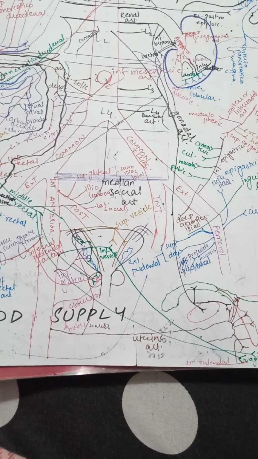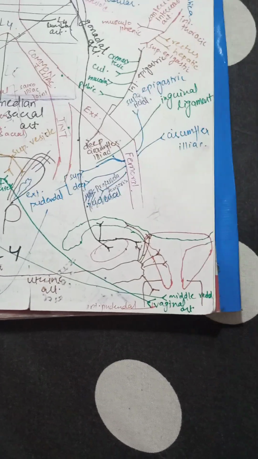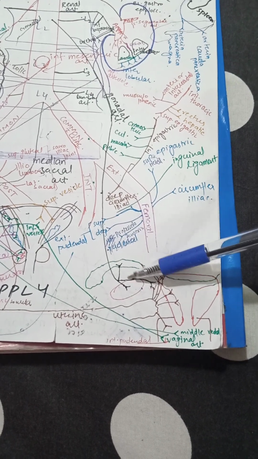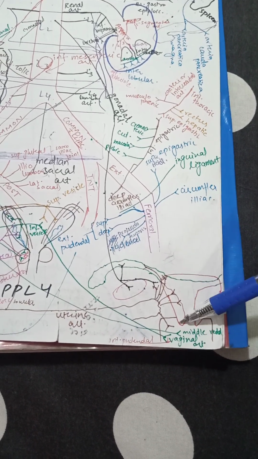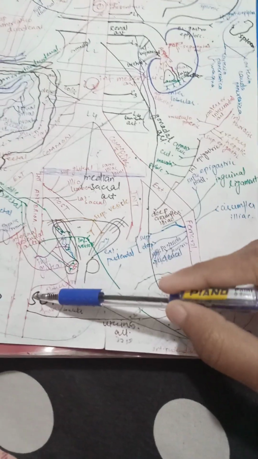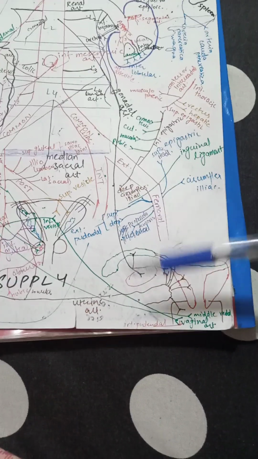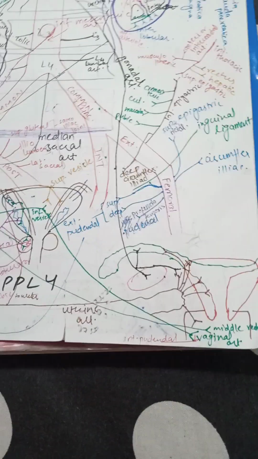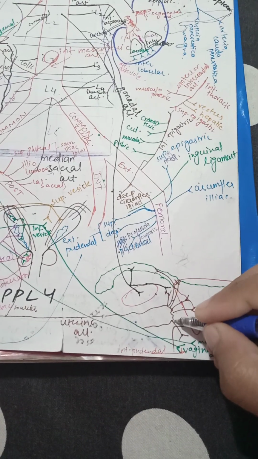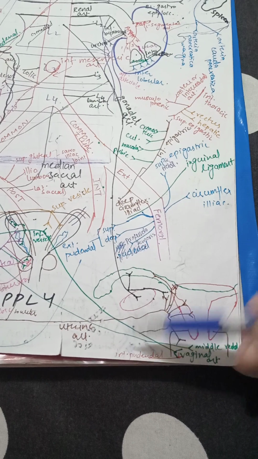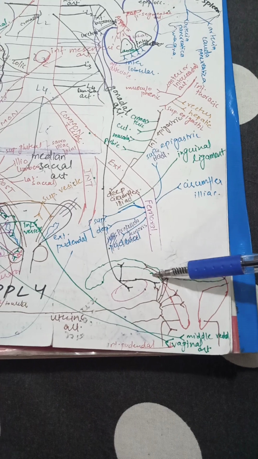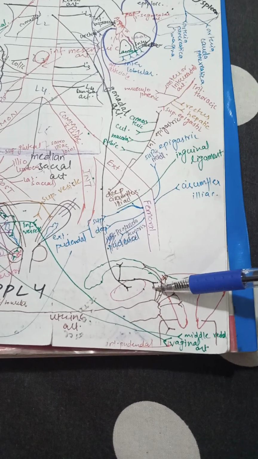Okay, and now we'll move toward the female. As we've already discussed, the gonadal artery in females supplies the ovaries, fallopian tubes, and the uterus. The uterine artery, which is a branch of the anterior branch of the internal iliac artery, comes here. You can see there is a ureter in females, so it curves above the ureter. It also supplies the uterus, the vagina, and the fallopian tubes. It also anastomoses with the gonadal artery, or ovarian arteries in females, you can say.